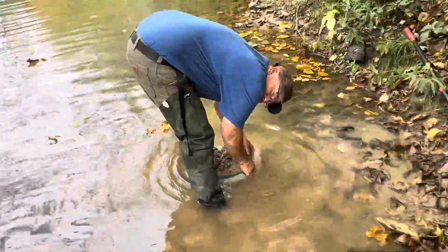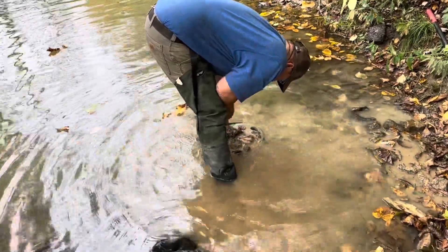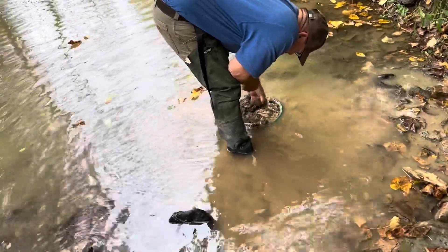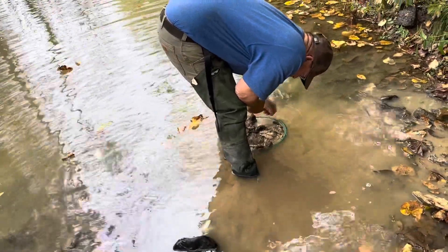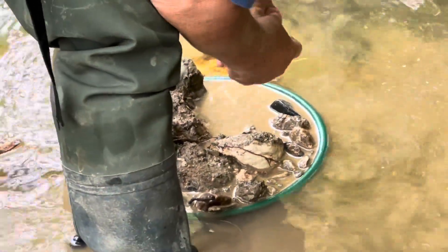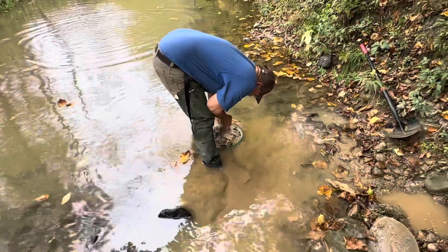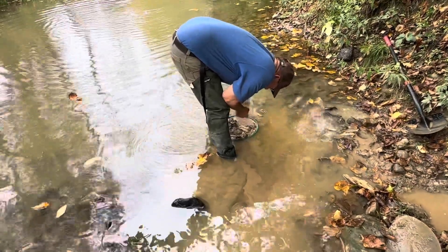What are you doing there, Ty? Are you panning? I am — I need some footage today because I didn't get anything. Find any different colored clay? I found some. If you look down here in the pan, right there — look at that chunky monkey. That's pretty sweet. And there's a little small one right next to it. Pretty sweet. Love it. Can I have my pan back now?